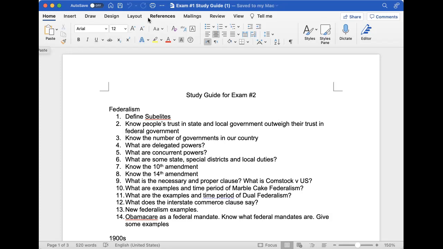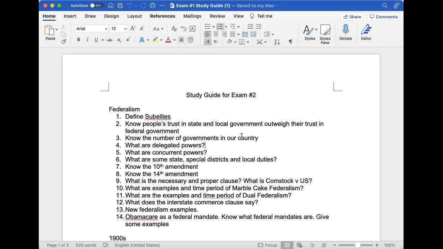Another example may be something like the Americans with Disabilities Act, which is an act that is placed on both private businesses as well as public sector governments, where you have to make your facilities compliant to and accessible for people with disabilities. If a state or a business does not adhere to this law, they can run the risk of being fined or sued. So, those are examples of federal mandates.